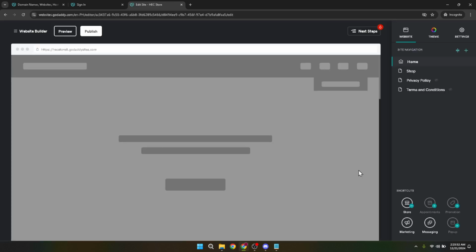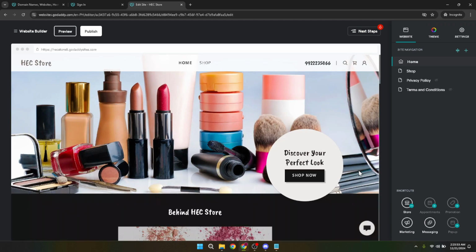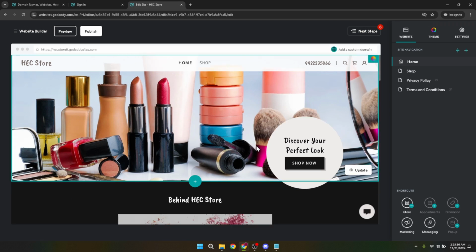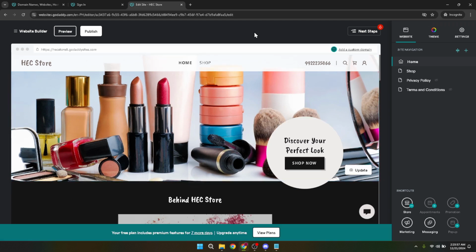Clicking on this will take you to your website editor, a visual interface where you can see your website's layout and content. Now this is where it gets a bit more specific. In the website editor, you need to look for the website tab. This might be represented as an icon or a direct link depending on your layout. Once you find this tab, click on it. This action will take you deeper into your website structure, where you can manage and edit specific pages of your site. With the website tab open, it's time to find the page you wish to duplicate.